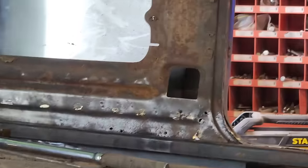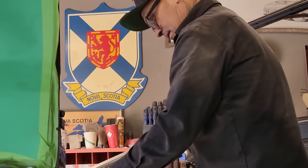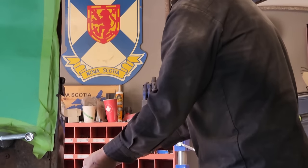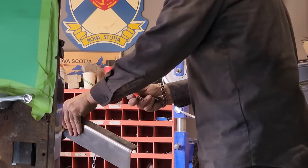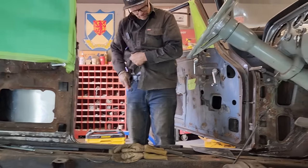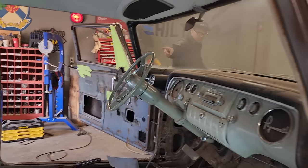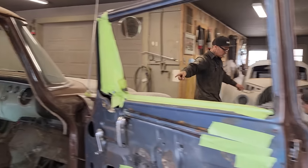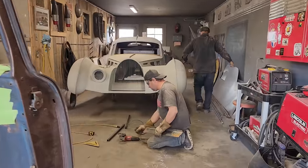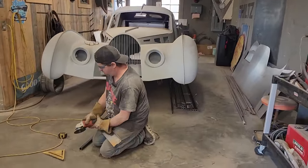I'd like to have that sheared off, and I'd like to have that cut. Two pieces. Thank you. I'm gonna make a piece to weld on to the piece that Doug made me. Doug made me the pattern for the kick panel. Now I'm gonna make something for that. We've got this piece here.